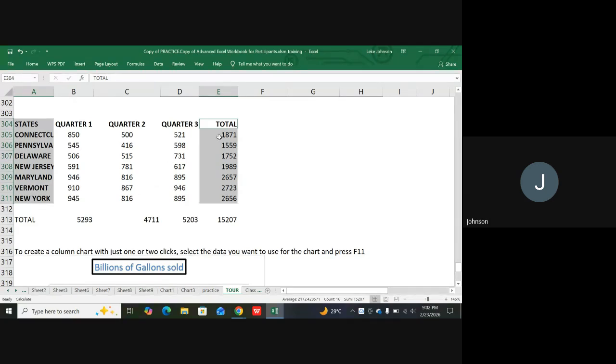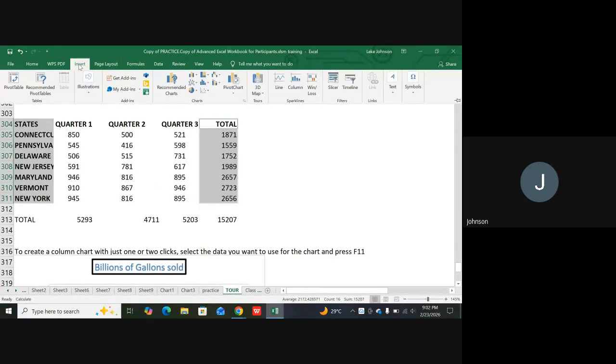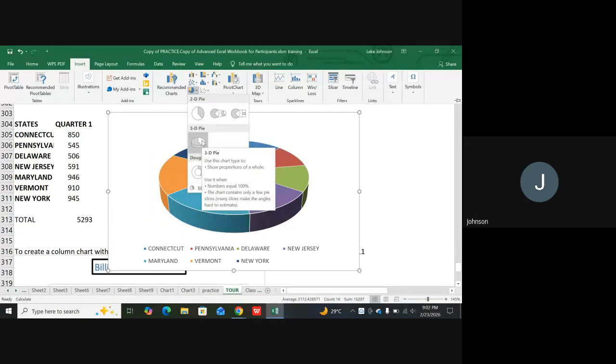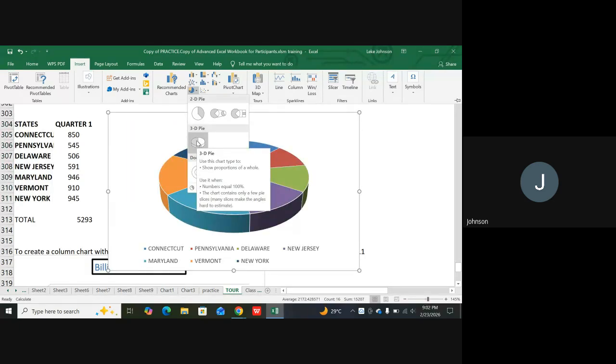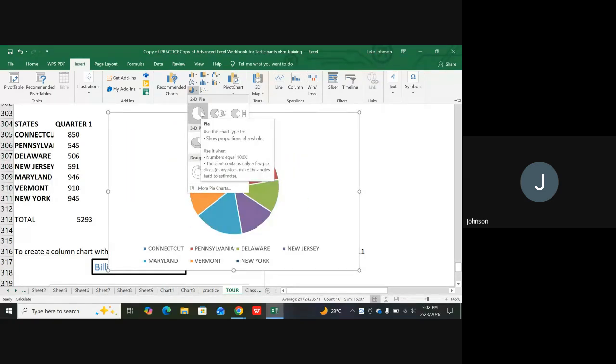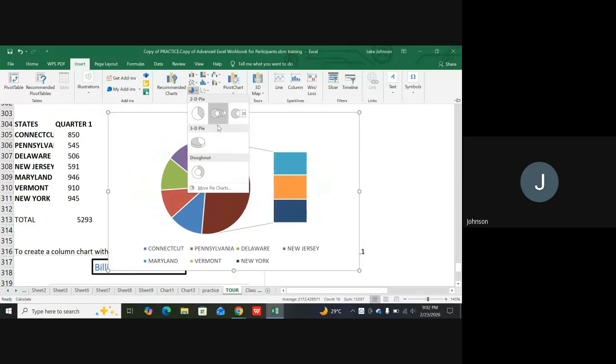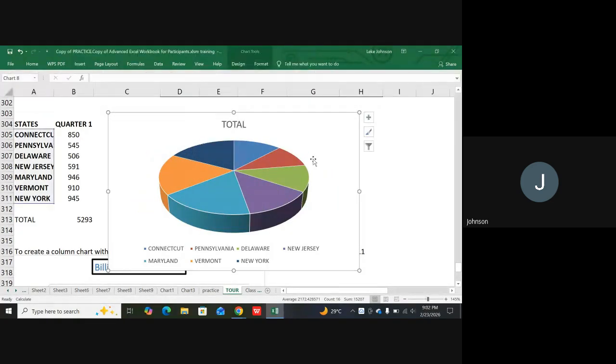So once you've selected this and you selected the totals, now come back to your insert. Once you come to your insert, then we want to come to our chart group, and over here we're going to select a pie chart. What we want to look for is a 3D chart. I think this is fine. A 3D pie chart is what we're going to click on. Let me check for this one. No. Okay, so this is what we are actually looking for. I'll just select this one like this. So a 3D is what we're looking for, and this is it. So we have created our pie chart.